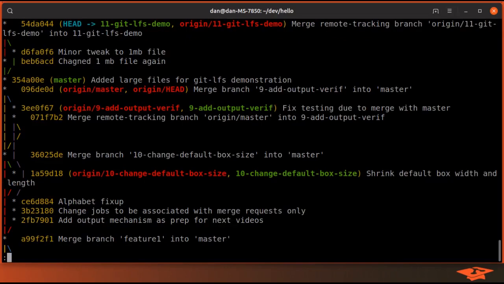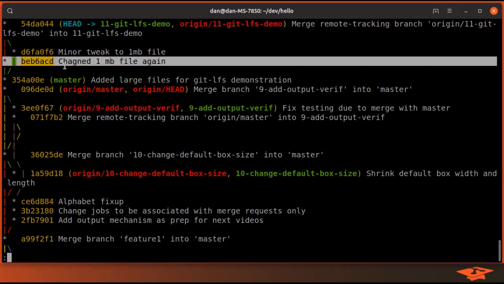Let's take a look at the graph view. If you didn't follow me there, I'm gonna just show you in the graph what I'm talking about. So you can look in the history here. This is the merge commit where we resolved the conflict, so 5-4-DA. But you can see that this commit has two parents. D6FA, which was the first time we changed this file in the Hello 2 repo and pushed it, and then BEB6, where we actually changed the file locally on this branch. When we push to origin on this branch, we aren't just pushing this commit, we are pushing all the commits that origin doesn't have on this branch, which includes this commit where we changed the 1 megabyte file for the second time. I hope that makes sense.